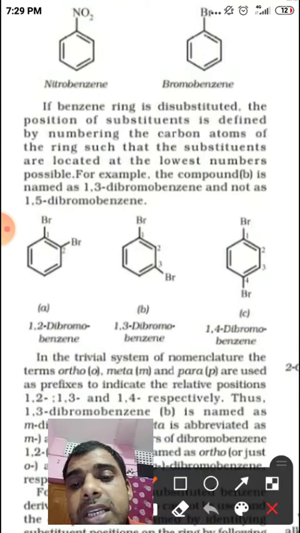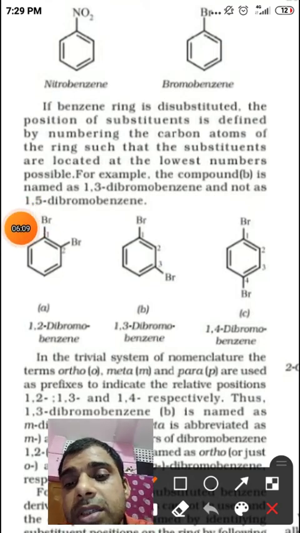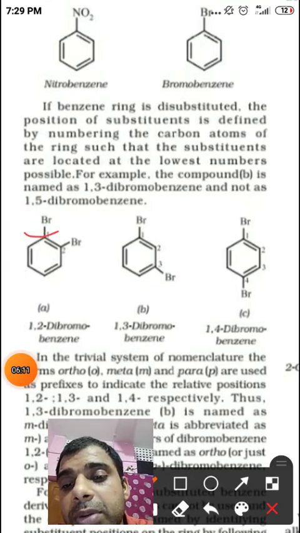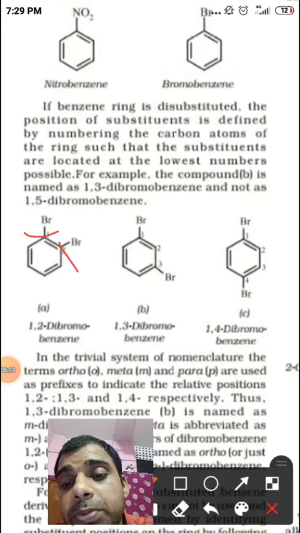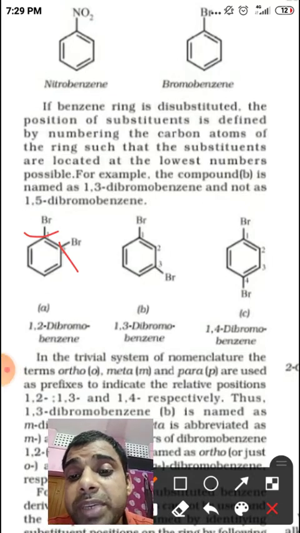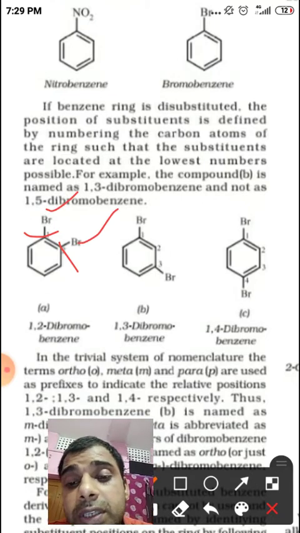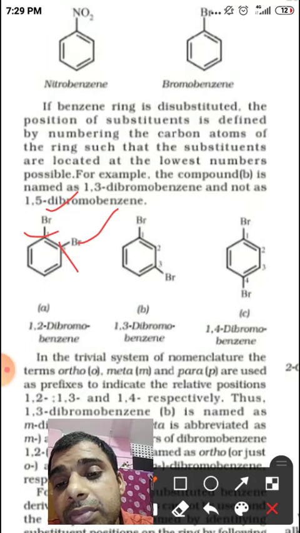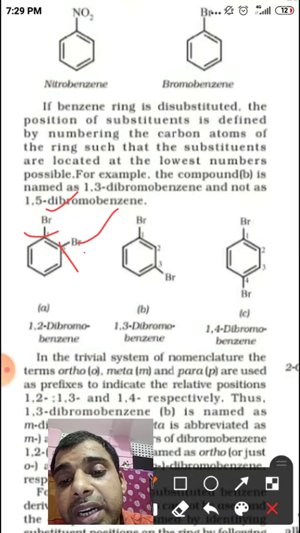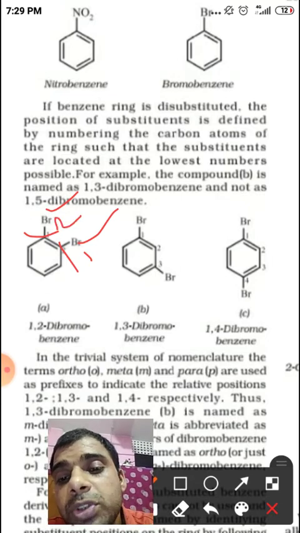Okay, now in this case you can say from this position I have removed hydrogen. If you have removed one hydrogen from each position, you have to satisfy the bond of the carbon, so you have added bromine at this position. Now you can give the positioning. One bromine you can count from here also, then this would be two bromine.